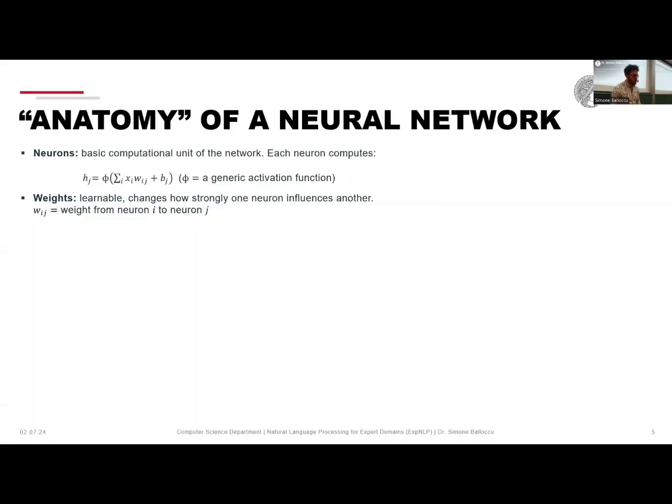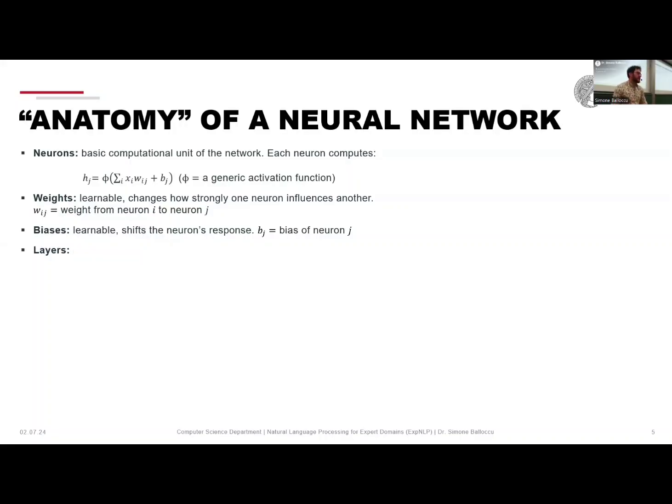So we got closer to our ideal solution. Weights basically change how strongly one neuron influences the other, and we'll see soon why. We're going to define Wij as the weight from neuron i to neuron j. We have the biases, again, a learnable parameter. If you think about the equation of a line, for example, if you sum a term, you are shifting the line a bit. So it shifts the neuron's response. So just to give you an introduction.